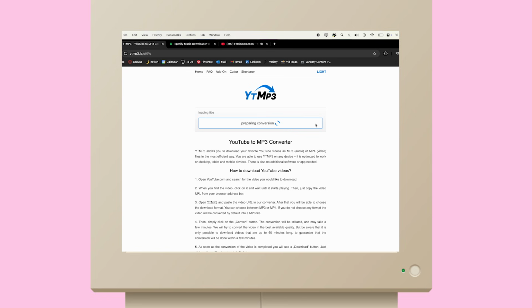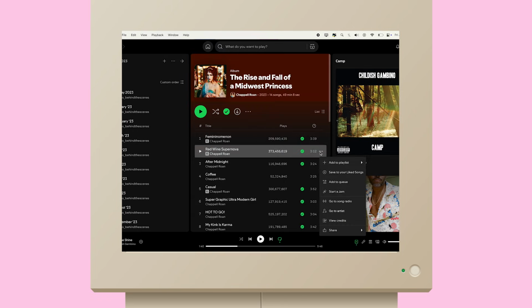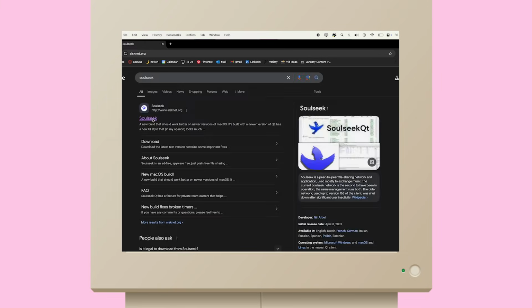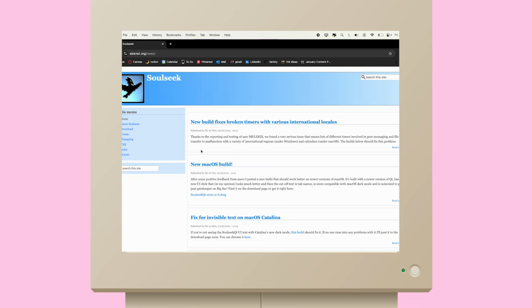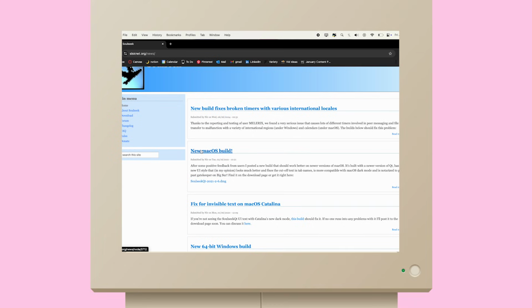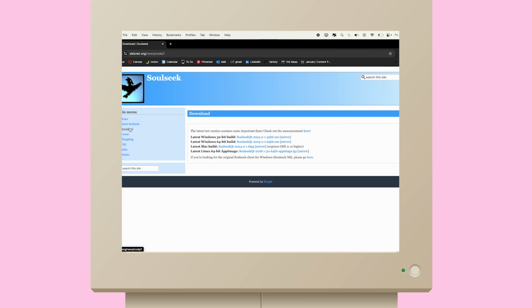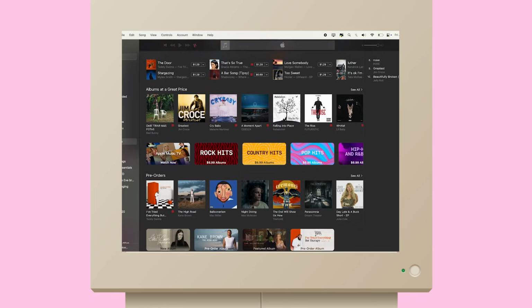There are some alleged ways to do it, such as possibly using a YouTube to MP3 converter or a Spotify to MP3 converter, or using this app called SoulSeek, which you would have to download and then use at your own risk. But these are just some slight ways you possibly technically could do it. I'm not saying I've done them or that I support doing them, but a very legit way to do it is to go to iTunes and actually buy the songs from there.